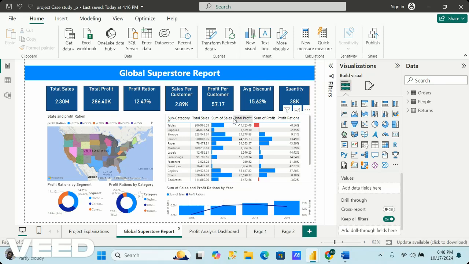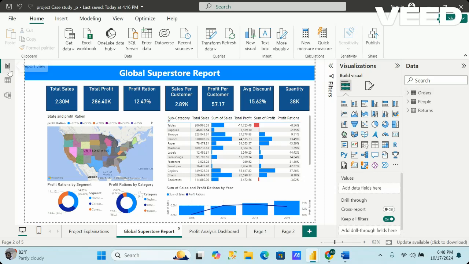Before understanding this document, we need to understand the data source. Once you get the design template, we need to understand the data source. Without a data source, we can't develop any report, right? With the data source, we can develop anything. So first we have to understand the data source. The client also shares the data source along with the report.